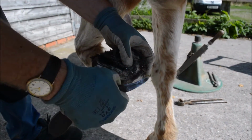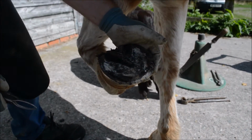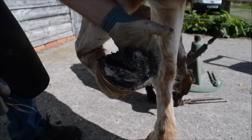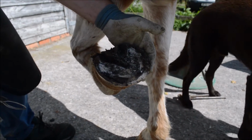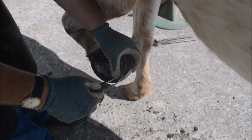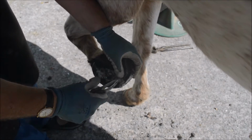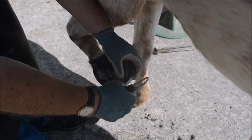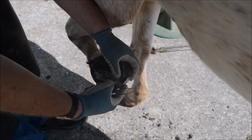So that's all got to come in round here, and we'll take that in there. But I'm not going to dig into this lamella. I'm going to leave it alone. The creamy stuff there. Yes. Yeah, and then this powdery bit on the outside. The powdery bit on the outside is just in a horrible condition for where the hoof wall would be.